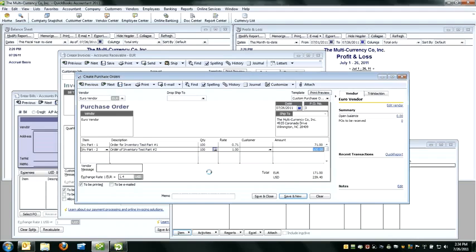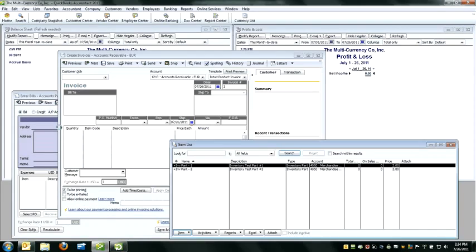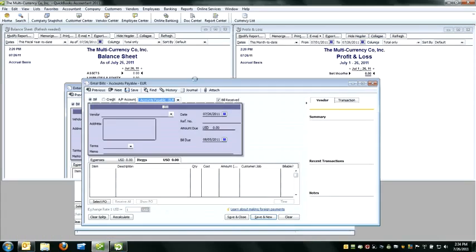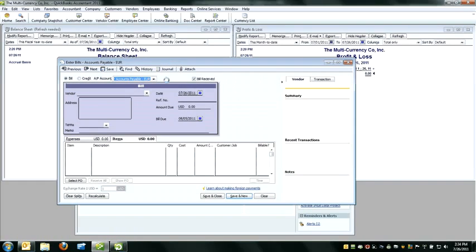So you can see in euros the total is $171, but the US dollar equivalency is $239.40. Now you may wonder why it is not $100 or $240. It has to do with rounding. Even though there are no more decimal places here, it still is doing some rounding, and the impact is about 60 cents. Once I have this saved, we submit it to our vendor, and then the day comes when we actually receive our inventory.